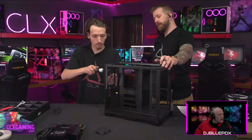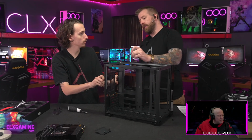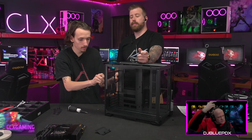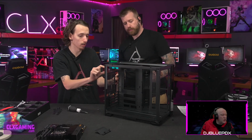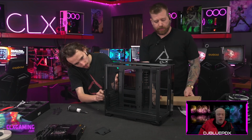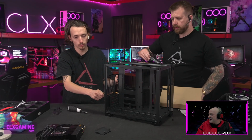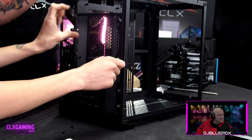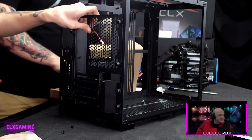So, will there be a gap up at the top? So there will be, once we get this set, you'll see a gap, but then we'll fill that in with the parts that we're moving from the bottom. So we can just slap those up top. Well, in the box, there's a bar that will be placed up there. Gotcha, yeah. No kidding. Yep. So if we wanted to go down more, we could. We only need to go down 1 slot, so that bar will be covering it. Yep. Cool. This is the one case that comes with a lot of accessories that we have used.